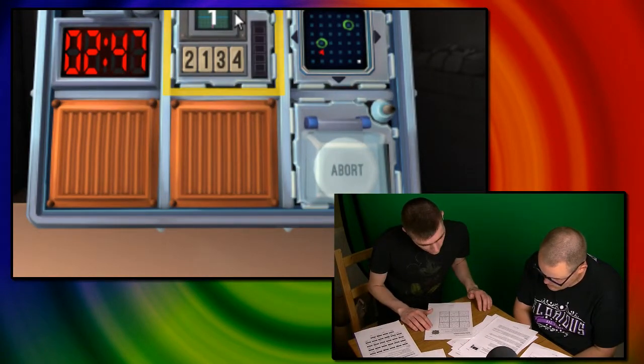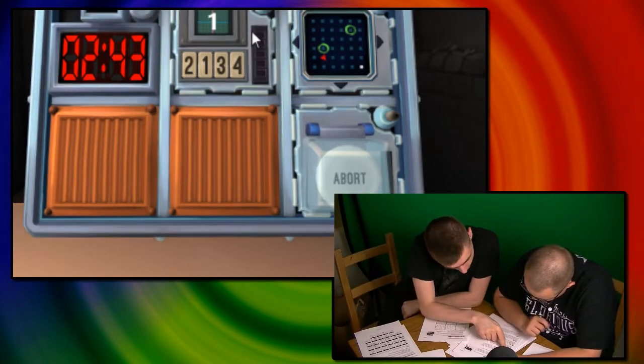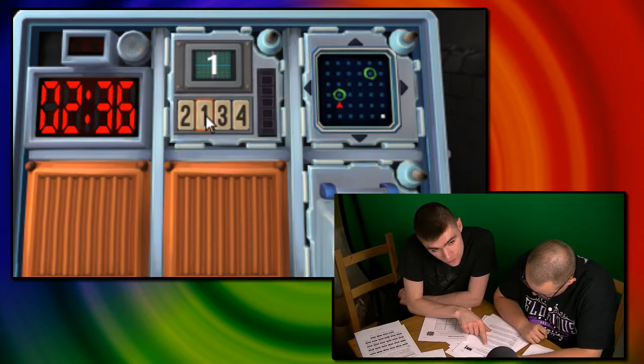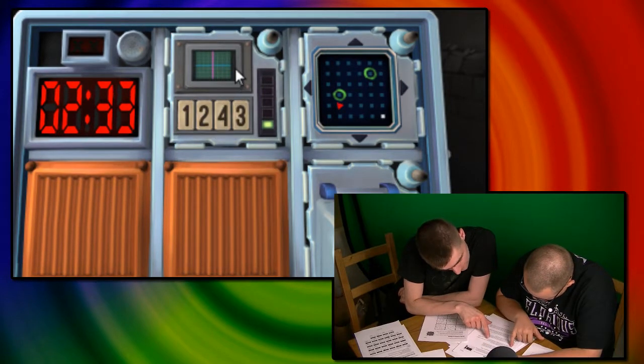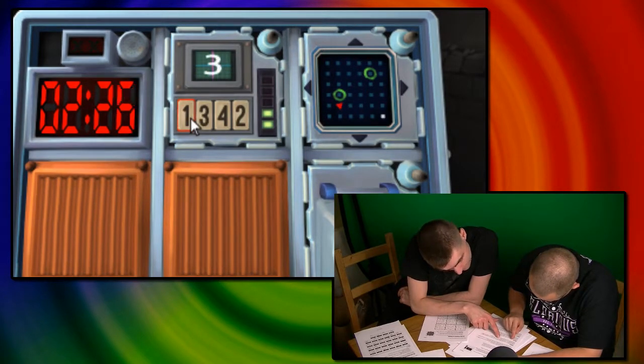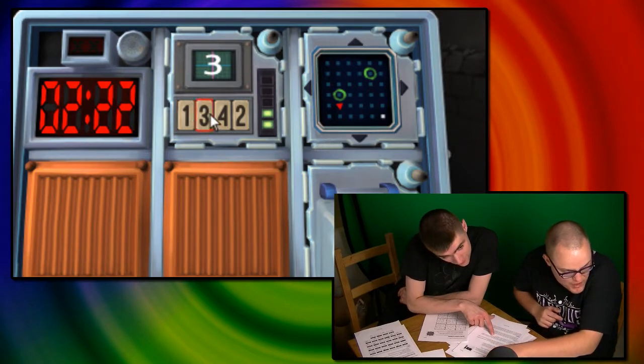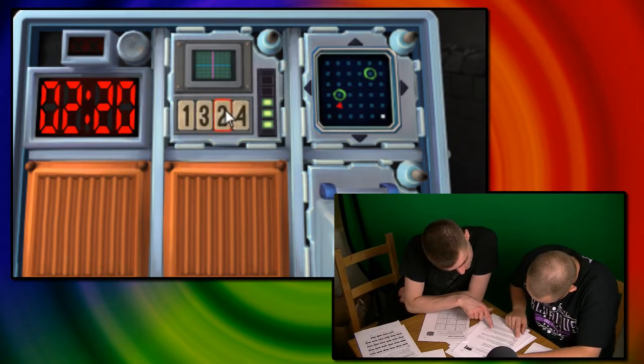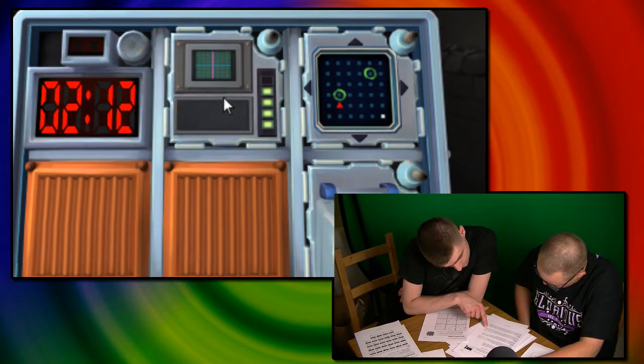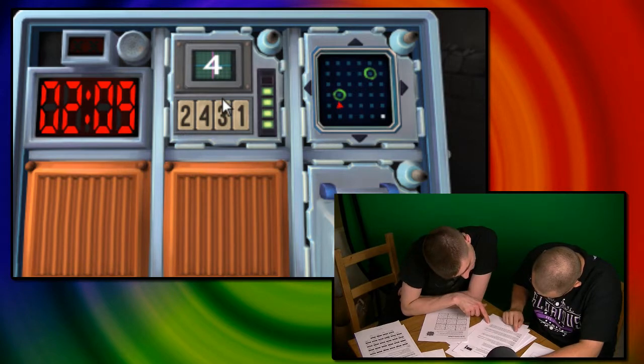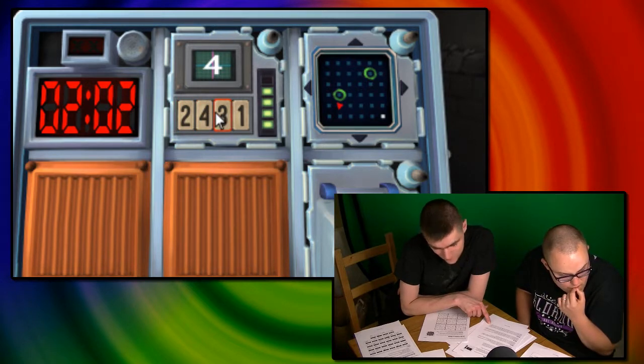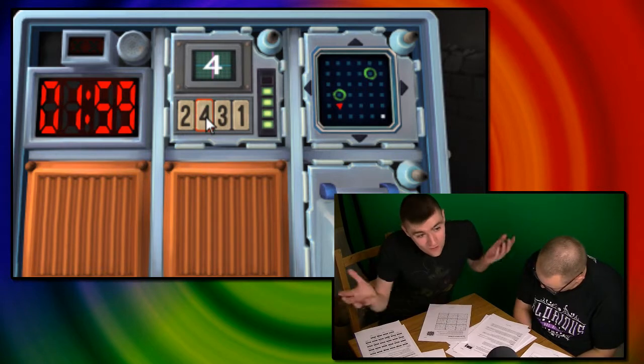I've got the display with the number one and two, one, three and four on the bottom. The display says one. And you've got to remember what you're pressing here as you go along. Press the button in the second position. What have you got now? I've got number three. Press the button in the first position. What does your display say? Number three. Press the button in the third position. What does it say now? Number four. Press the button in the same position as you pressed in stage two.